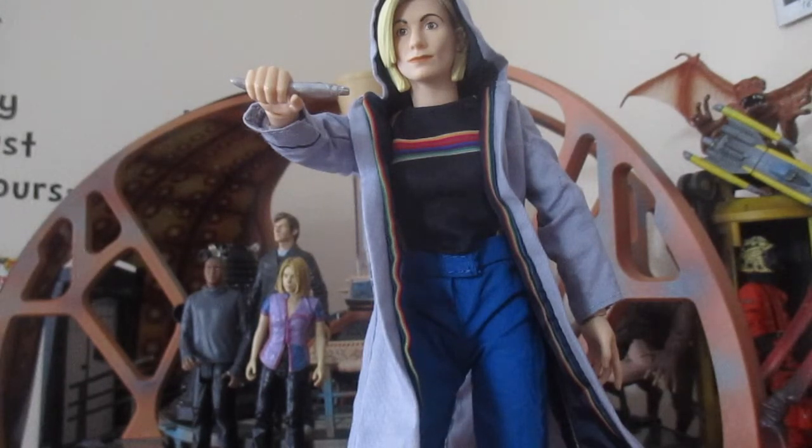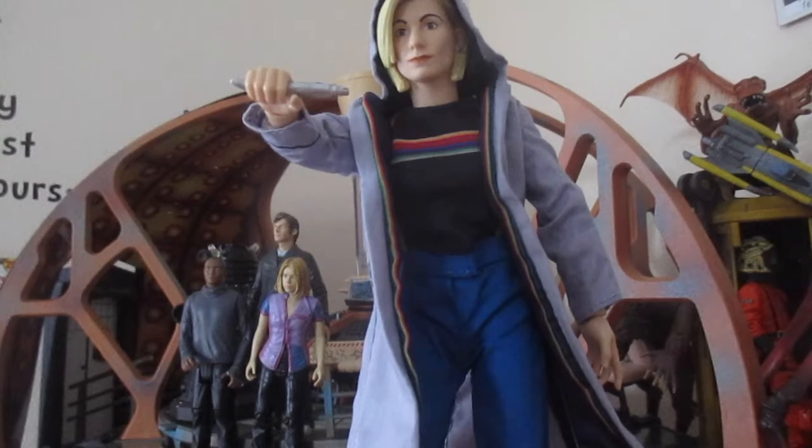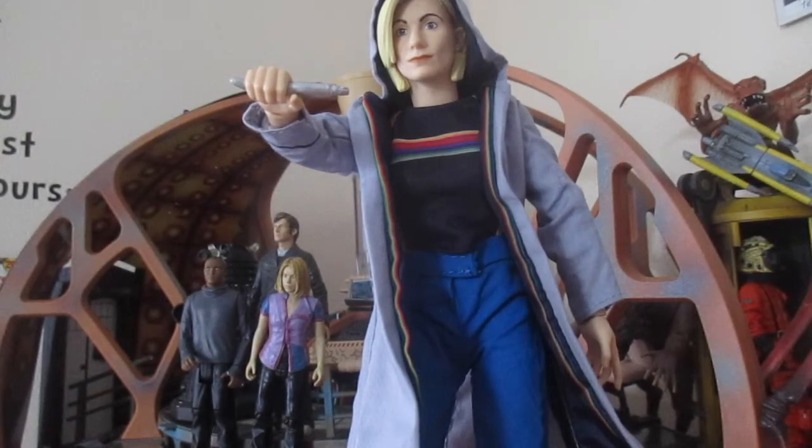Just that one little snag, well, two little snags, I have to say. The paint application, there could be paint application on the sonic screwdriver, that would just make it that extra bit better. As well as the shoes, they are nicely detailed, but I'd love it if they were removable and they had the little socks, because I love those little socks for some reason, I just do. Articulation wise, fantastic. As well, yeah, that's really nice. Also, the detail of the earrings, although I may not be a fan of them, it's a nice little inclusion.